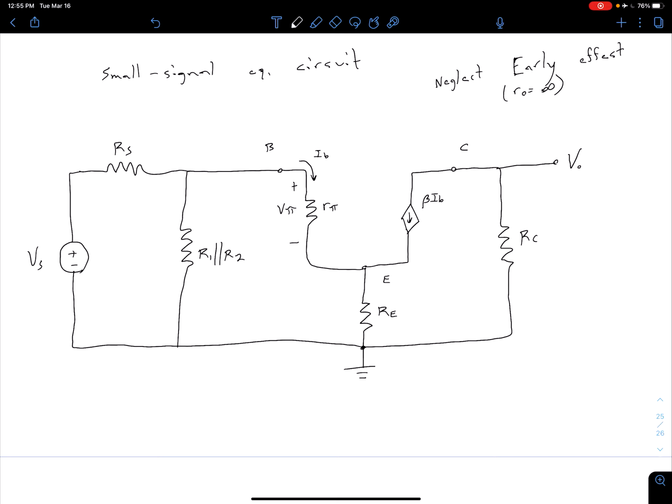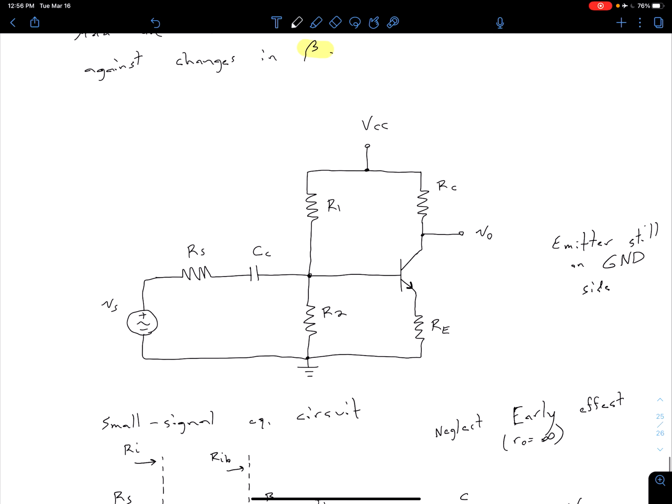So again, what we can do is define an input resistance. That's going to make it easier when we're trying to figure out an equation for the input side of our circuit here. So let's call that R sub I. And now because the R sub I isn't as obvious, let's define another intermediate input resistance, R sub IB. This R sub IB would be the resistance looking into the base of the transistor, whereas our R sub I is looking at the input from here. So this would be our R sub I, and this would be our R sub IB. And again, those aren't currents, but we can use this dashed line to indicate the resistance looking in at that point.